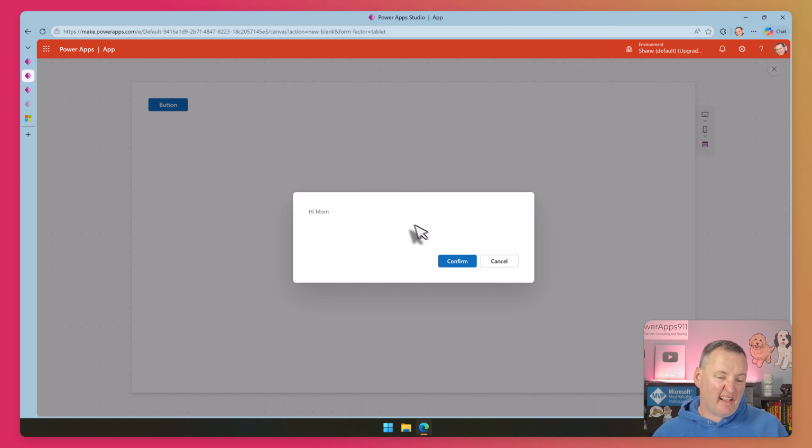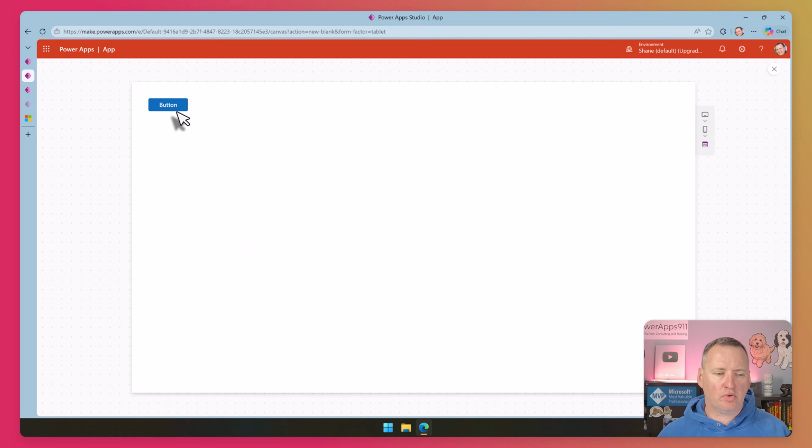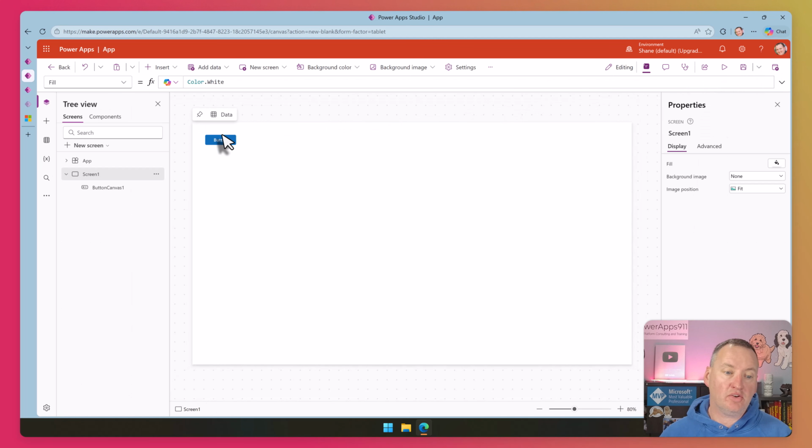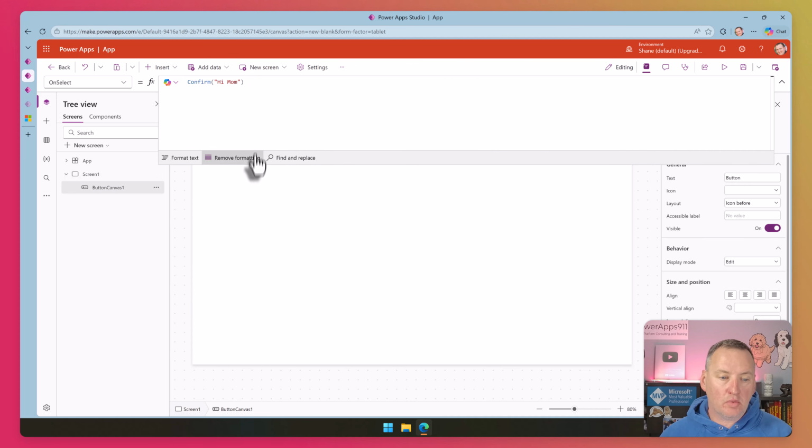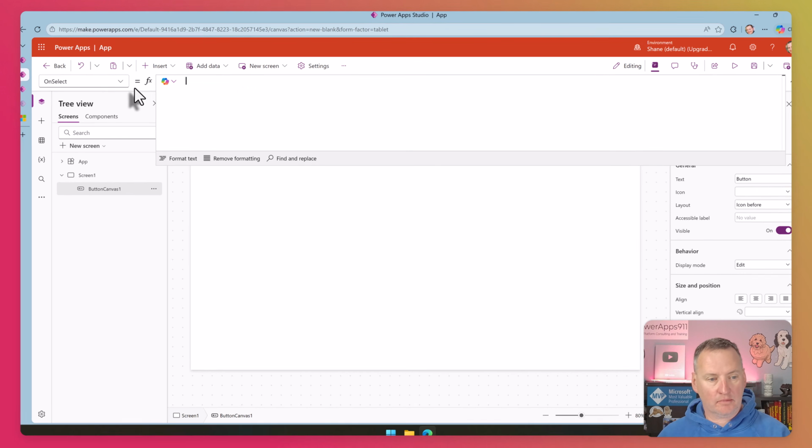Now, obviously that's a little weak. You probably want to customize that. Customizing it is harder than I think it should have been. So let's do that real quick. Oh, not click that, Shane. Hit X here first. Now click there. Okay. And so we're going to delete this, and let me paste in some code real quick.